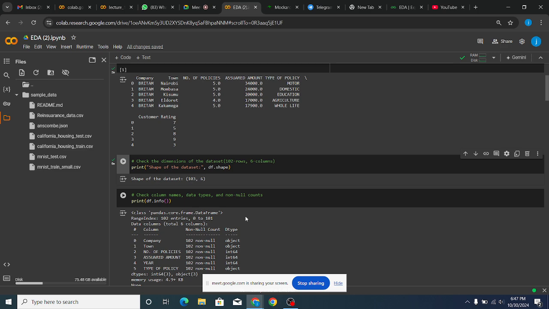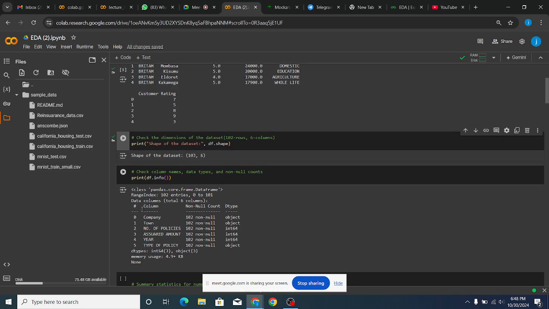Again, this one will help us to know the number of columns, the names of the columns, the number of rows we have in each column, or what you call entries. So in this case, we just have to run this df.info method. Then you just get to know that.